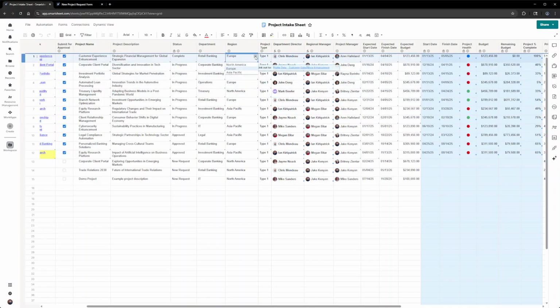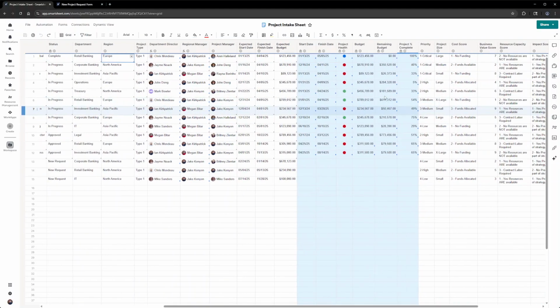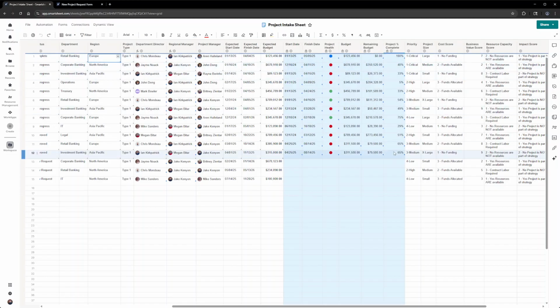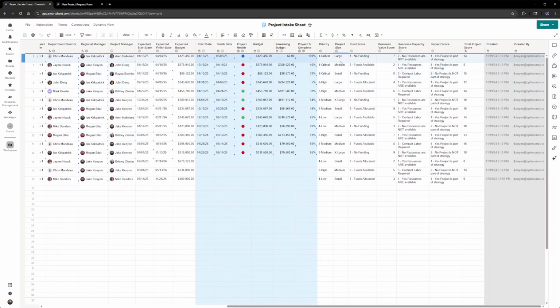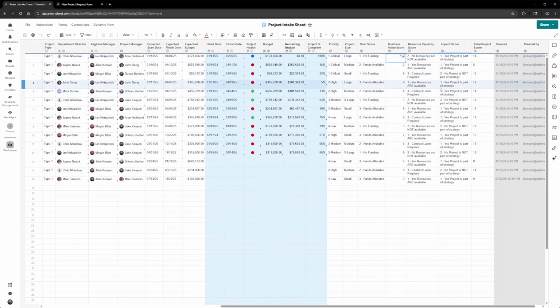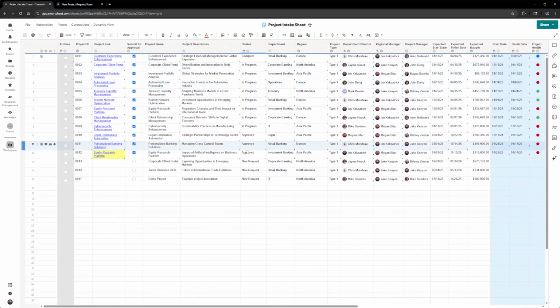We see items like region here that impact dynamic fields. And then we also have some fields here that are actually being sourced directly from the projects that have been provisioned using Control Center, which is the tool we use to automatically create our underlying projects. Now, we also have some project prioritization here, saying that, depending on the score given to these different items, we get a higher or lower score that lets us sort and prioritize and better know what to work on next.